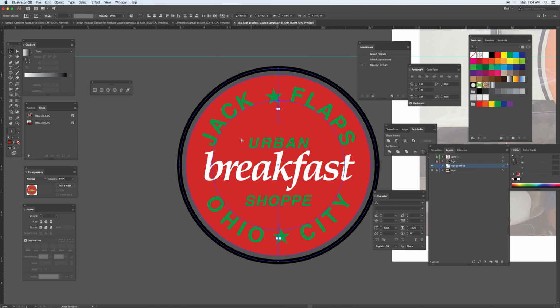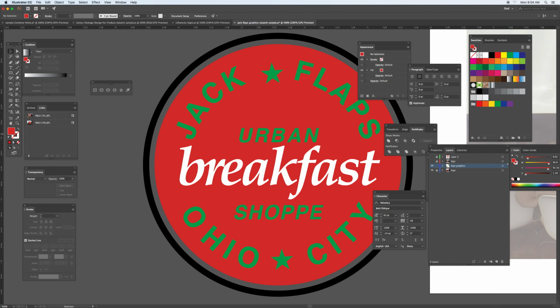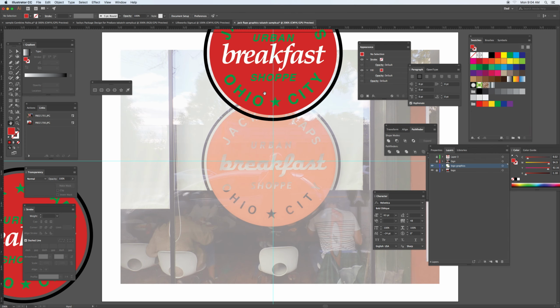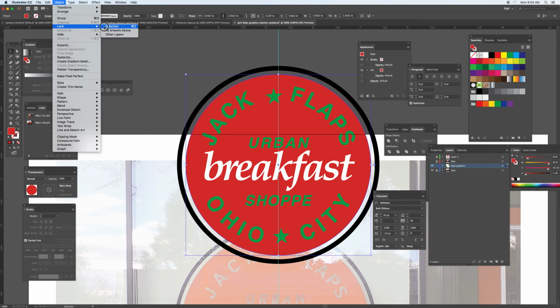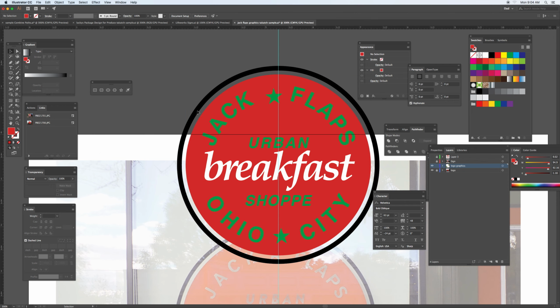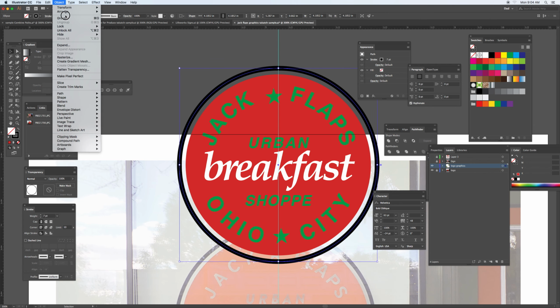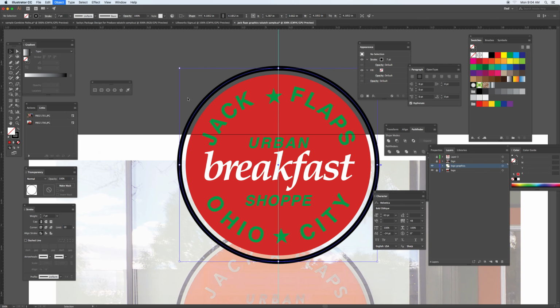Now the piece that has the, let's see if it'll show up here. Double click the hand tool, sets it back onto the page. Let's see. So here's all the lettering, at least the ring, the circle itself is going to be cut out. So I'm just going to go to Object and lock that selection. Or Command 2, so that'll do it.